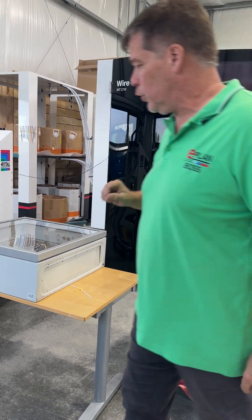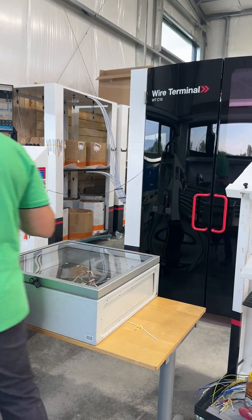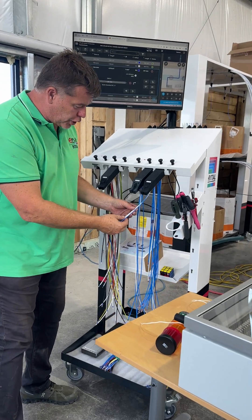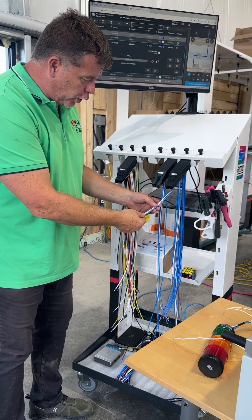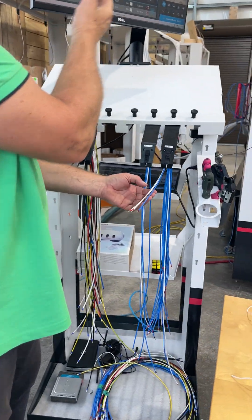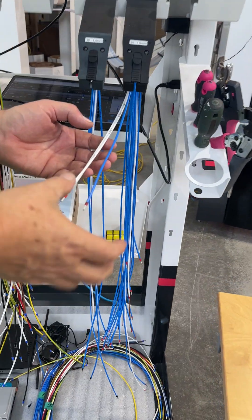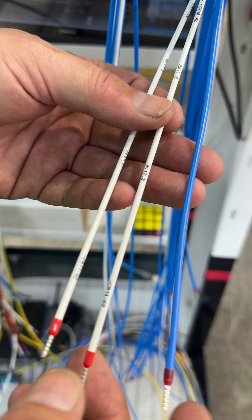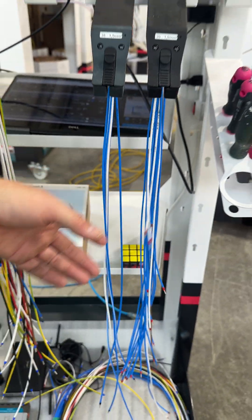On one side, we want to preferably use these wire rails because these wire rails, if you actually come and see, have all the information of all the wires. It matches also one-to-one what we see here on the smart wiring. So you can see here: source, target — any kind of information can be printed on the wires. So not only the wire number, but other information as well.